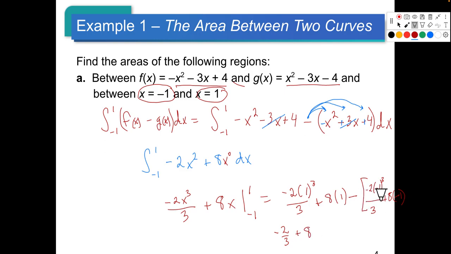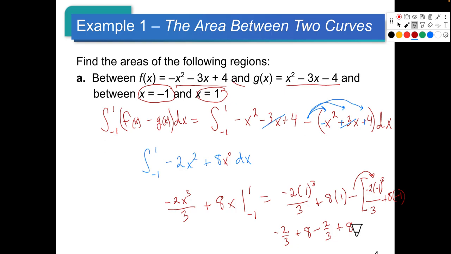This negative is going to distribute, so what do we get inside? What's -1 cubed? Is -1 times -2 makes it positive. So that's positive 2/3, but then this negative comes through and distributes and makes it a -2/3. Then we have an 8 times -1, which makes it -8, and then this comes through and makes the -8 a positive 8. See how if I didn't get the signs right, I might have a positive 8 and an 8, they might cancel out, and hopefully I got it right. I still might have messed it up.